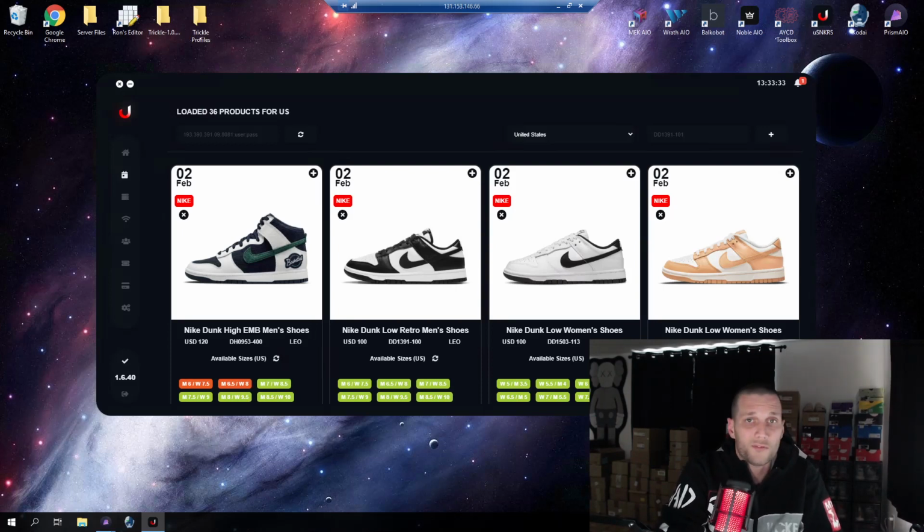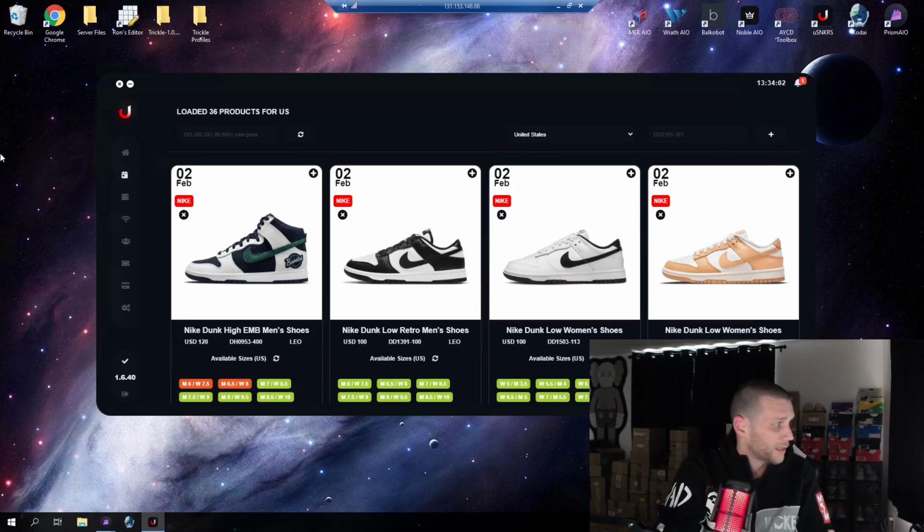But the way that it fills out the information for each task that you create, it opens a browser, it goes in, it fills out your information, and it checks out, but it does it like a manual person would do it. Now, again, what you have to keep in mind is Nike is extremely strict on this process. If things go too fast, if it even has a sense of you being someone other than manual, they will block your account and you won't be able to get back in.